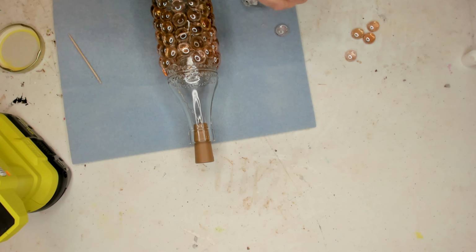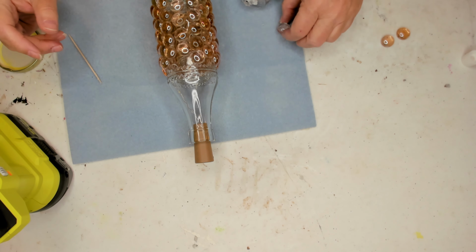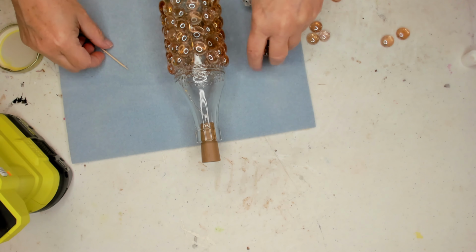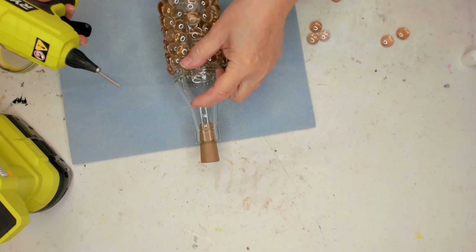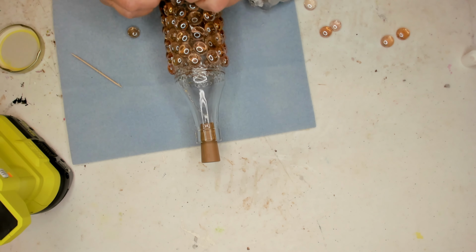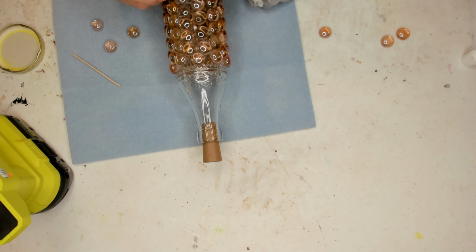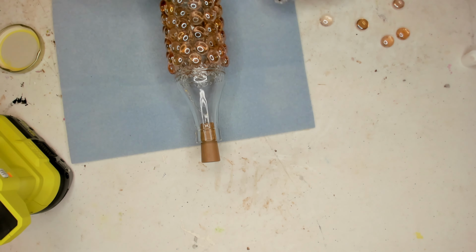So again, just start with one row and then do your in-betweens with the next row and your in-betweens and just keep going. Don't do one side and then the other side. I think I have just one more to add on to, and then I've got to find just the correct one that's going to go in that space. So I try several different ones until I find the right one. Okay, it looks like I found it. So I'm going to glue it on, and then this one should be done.